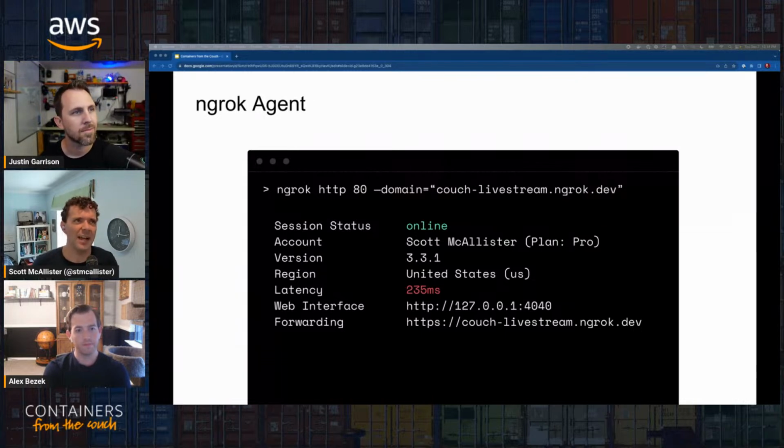A use case that I've heard of is there's a restaurant chain that needed access to their point of sale systems so that DoorDash could actually insert the orders into the point of sale system. So they use ngrok on their point of sale systems as a way to have a publicly addressable address there so that they can get orders in from DoorDash, Uber Eats, that kind of stuff.